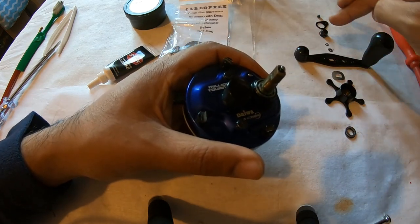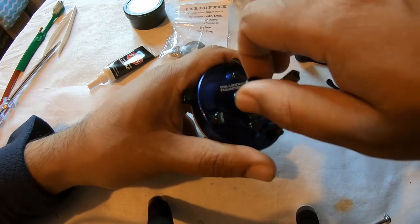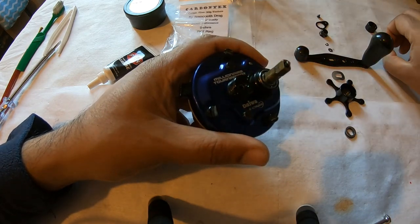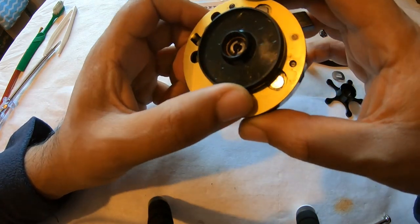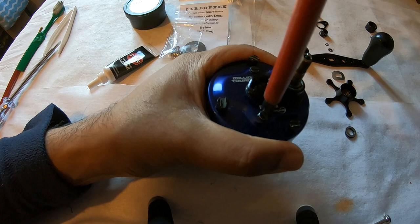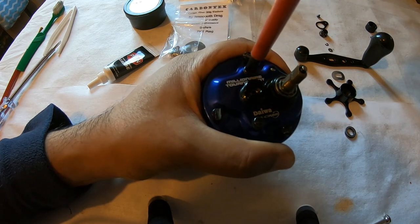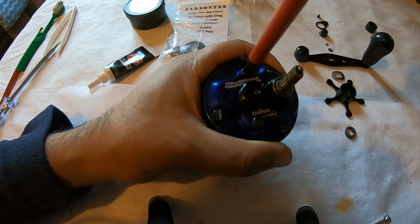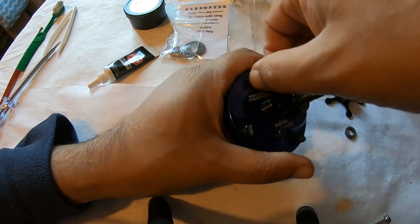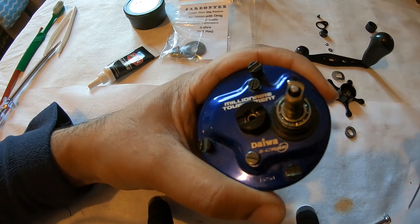Now, all this over here, this line here, this is all for the handle assembly. Now I am going to remove this thing here, put that at the start of the line. There we go, that's done. And then what I'm going to do is open this up here. I'm going to start another line for this as well, because I think this is where the clutch and the gears are. So you just remove them two. Just remove that one and that one.